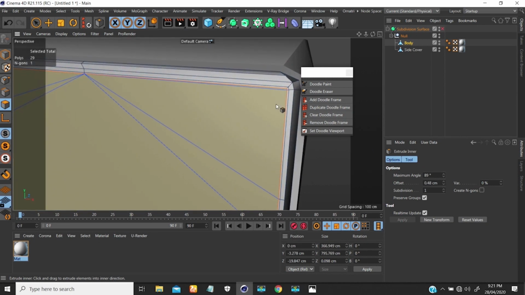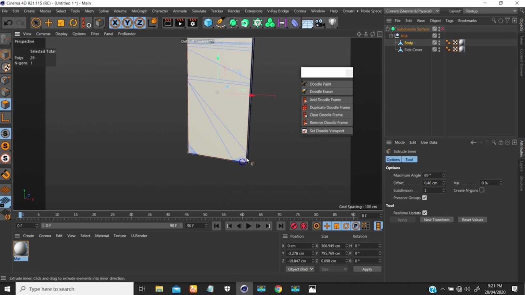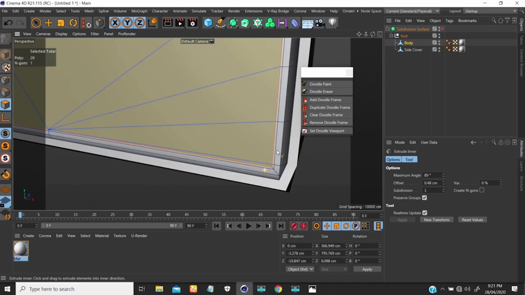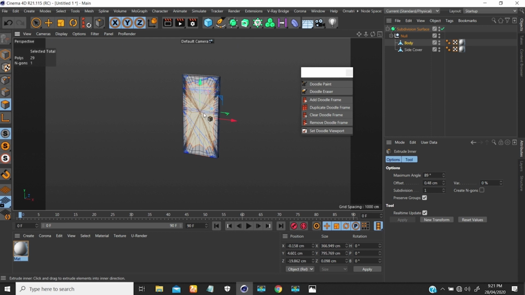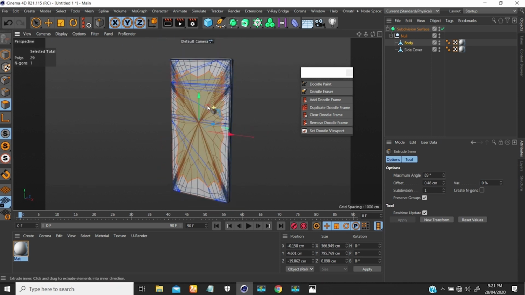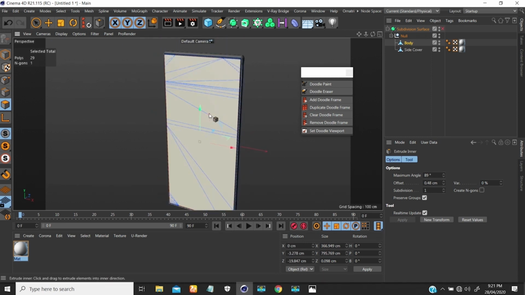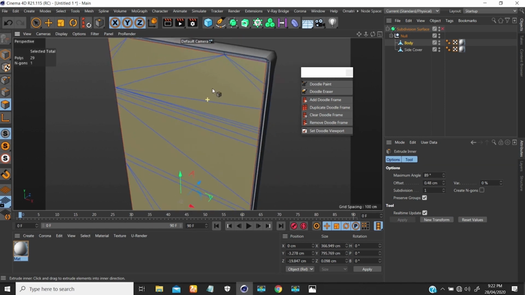Okay, so I'll do another inner extrusion. Still, I do not want to intersect, so I'll do this and this here just for creating a supporting edge, and also be sure that this is not intersecting. So by the time we do this, I have this issue. Don't mind that. Don't worry about that. So we'll solve this in a bit. All right, so we have that.